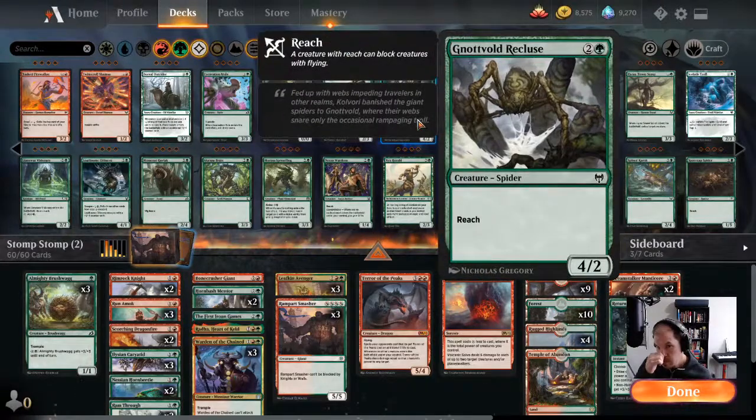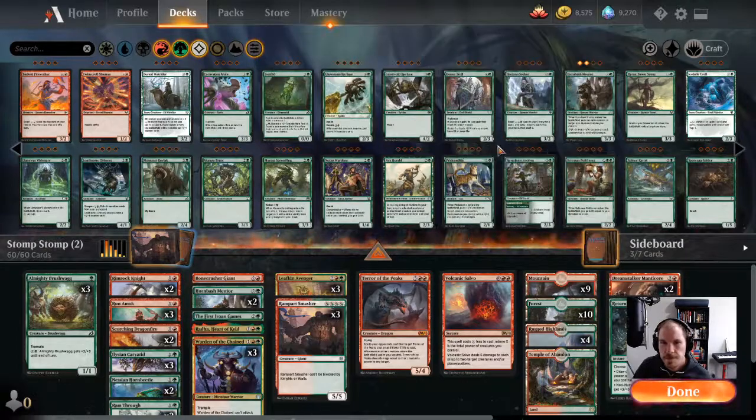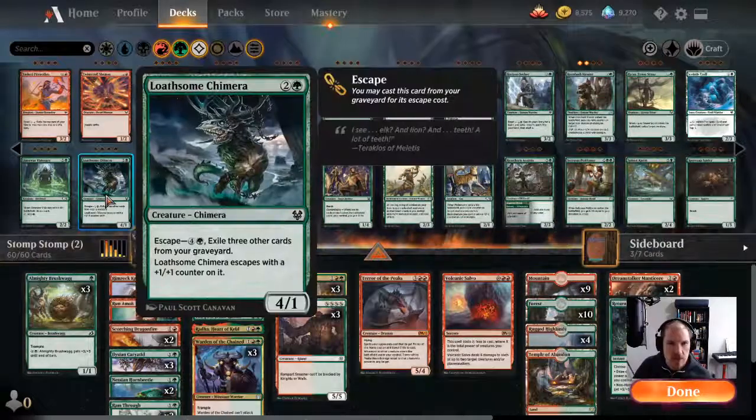Or if you're playing best of 3, you can put these in your sideboard and maybe switch them in and out. Or if you are playing direct challenge against a friend that uses a lot of flying, you might want to put those in your deck. Again, we're looking for 4 power creatures. All right, Loathsome Chimera is actually a really nice one. This is from the Theros set. 3 mana 4/1. But when you're playing 3 mana cards, the difference between 1 toughness and 2 toughness isn't that much.